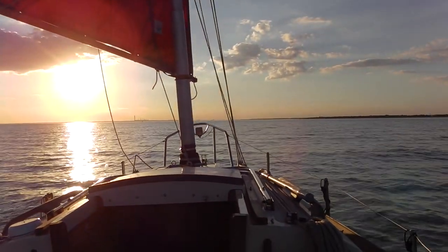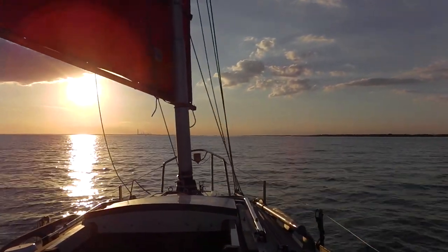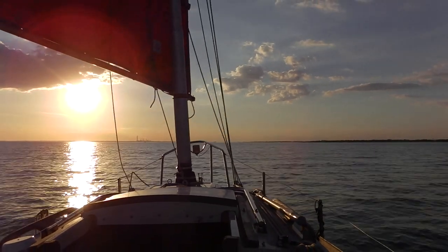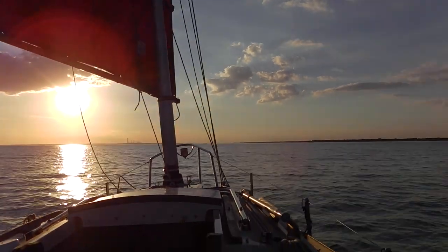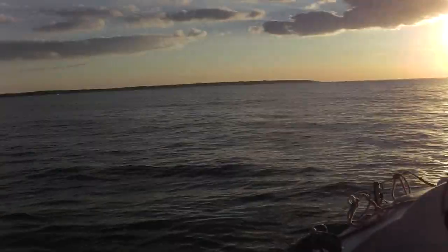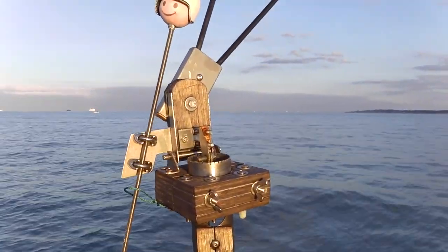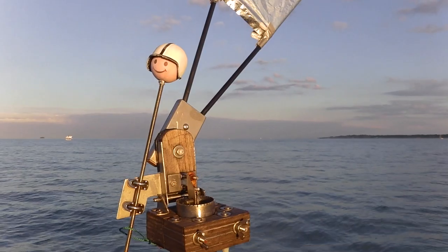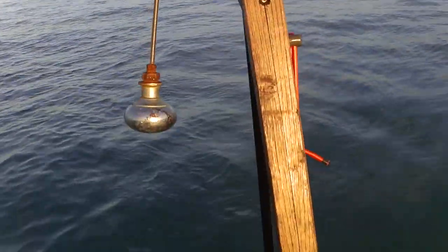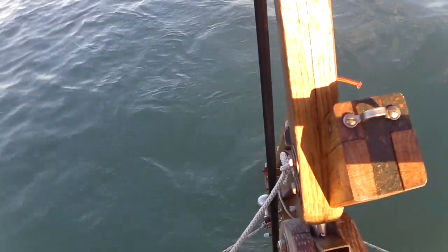But the Hebridean is keeping an excellent course. I'm able to adjust it by small amounts and get the boat to point in exactly the direction I want. So it's working in these almost no wind conditions when we're barely making way. With barely any movement here, some of the movement's coming just from rocking in the sea, but there must be some wind pressure biasing it enough to adjust the pendulums enough to make a difference. So it's marvellous really. I'm always impressed.